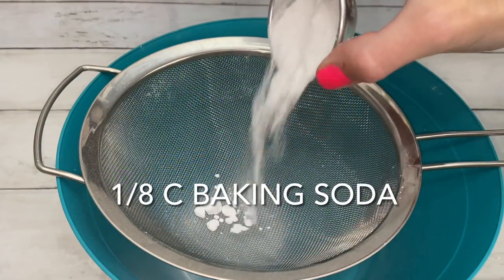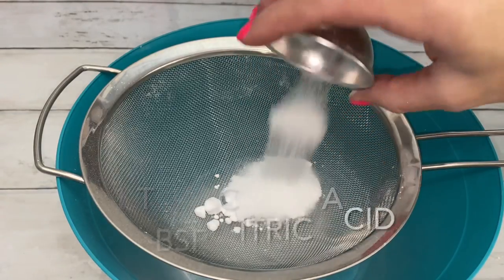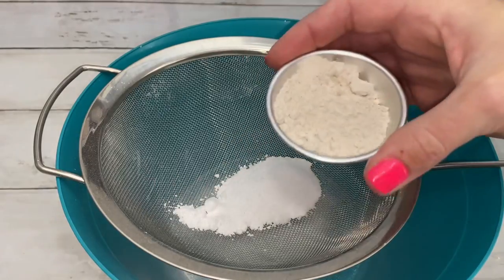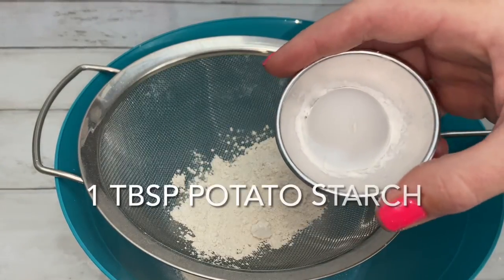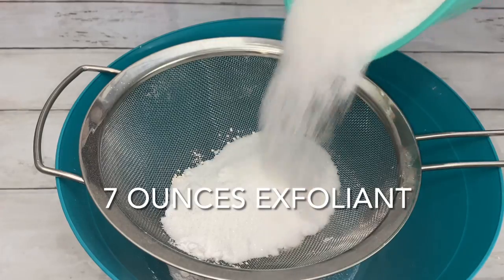Baking soda and citric acid give the scrub its fluffy inside. Kaolin clay is a great exfoliator, and potato starch is wonderful for skin and gives the scrub a velvety soft texture.